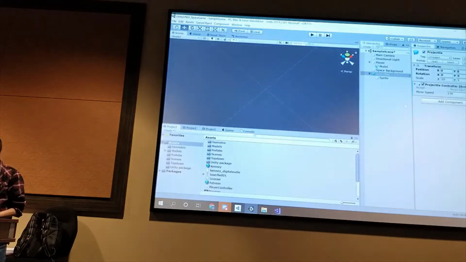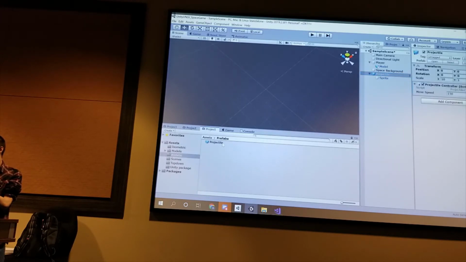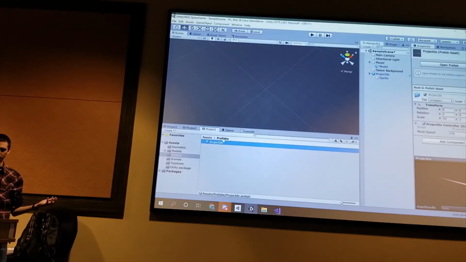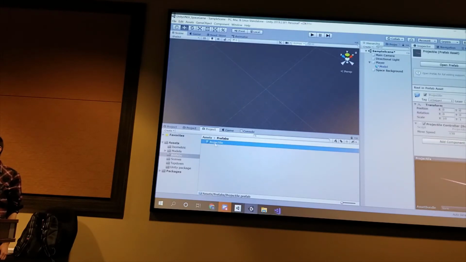All right. So something to note is I made the change to the projectile in the scene. Over here, it's got a plus next to the script, and it's blue. This is just telling me that this projectile in the scene is different from this prefab. So I can fix that by clicking on this button over here. This is overrides, and I'm gonna hit apply all. And this is like saving the prefab. So now that projectile controller is on the projectile that's in the project. So these two are identical, and I can just delete this now. I don't need it. But in my prefabs folder, projectile, I've got everything I need.